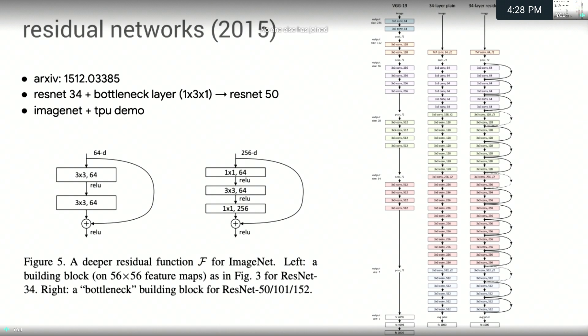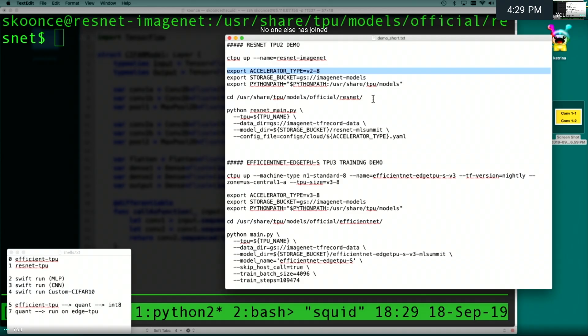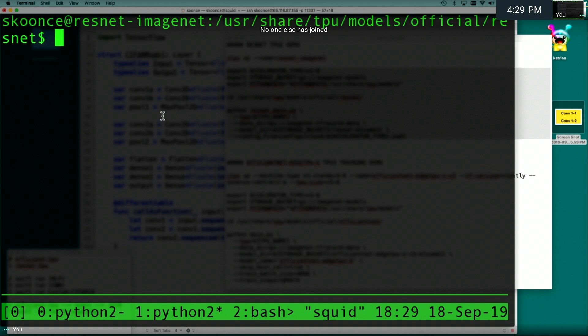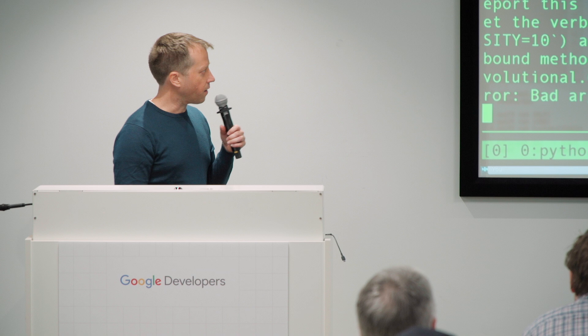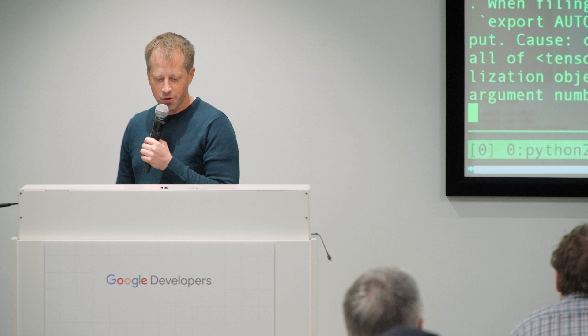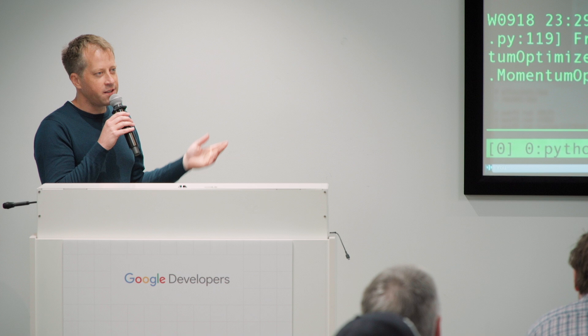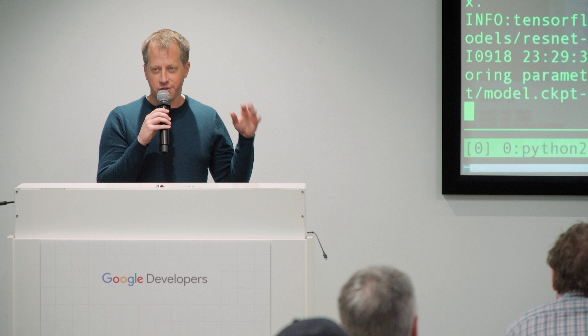The first command we need is the ctpu up. I ran this 20 minutes ago. This is basically some shell bookkeeping, and then the rest is all just pretty much standard. There are some errors because they're throwing a lot of warnings for tf2, but you can ignore that for now. So basically, if we leave this running for about 12 hours, we'll have produced ResNet 50 trained on the ImageNet dataset.